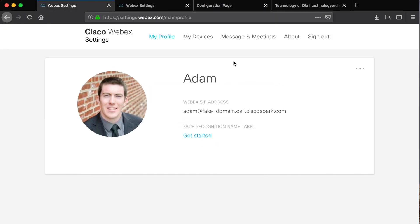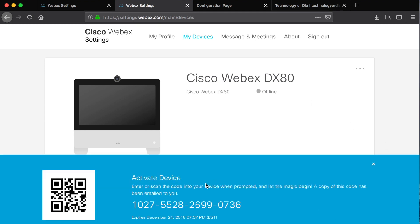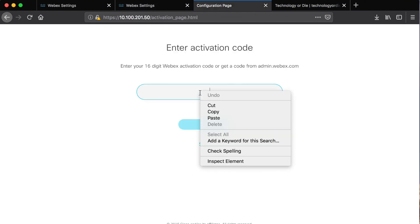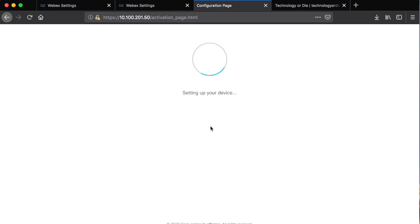Let's go ahead to my settings page. You want to go to settings.webex.com and log in. You'll land at your profile page — you can see my name and SIP address and profile picture there. You want to go to 'my devices.' You'll see any devices that have previously been provisioned, and at the bottom you want to generate an activation code. This activation code can conveniently be copied, and if you return back to the WebEx Share in the other browser tab, you can simply paste the activation code. If you hit activate, you'll notice both on your browser screen and on the screen of the WebEx Share attached device, the activation process is taking place. It will take a moment or two to complete, but once it's done, we are up and running.